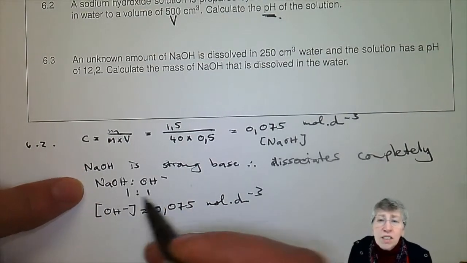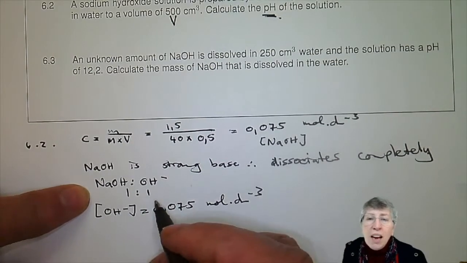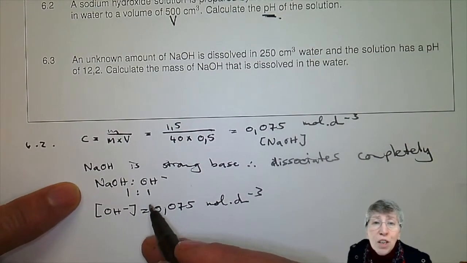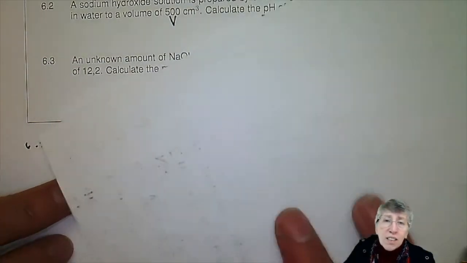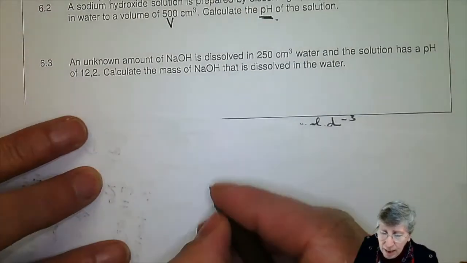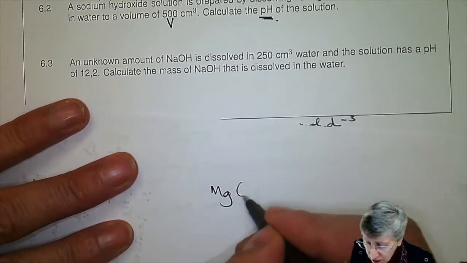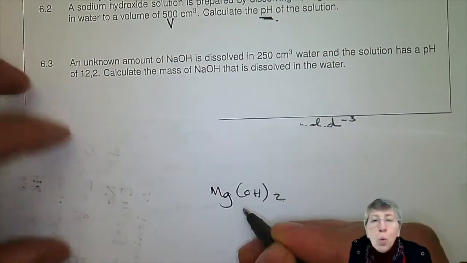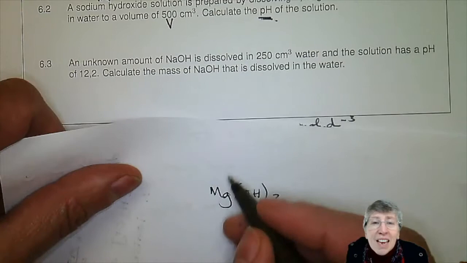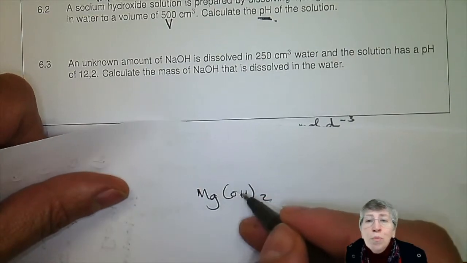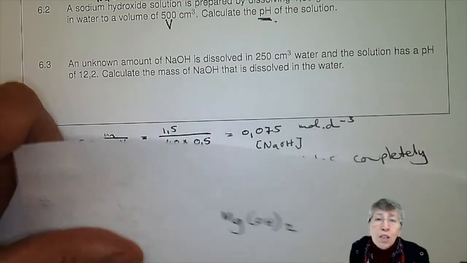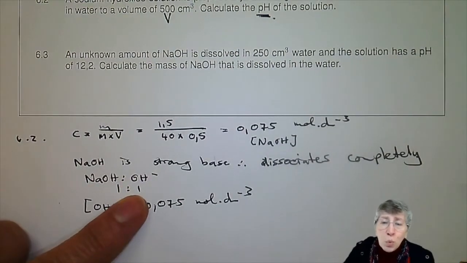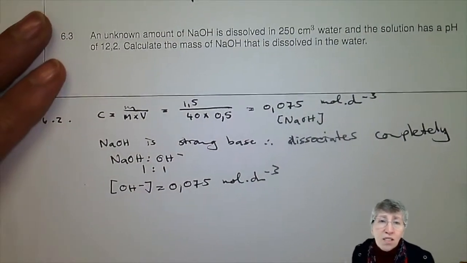Now guys, sometimes you think 1:1, you don't have to show this. You have to show it. It could have been 1:2, right? Now usually, for instance, we take magnesium hydroxide. Magnesium hydroxide is usually considered a weak base, right? But they can tell you that assume that it dissociates completely. Then it will be 1:2. So you need to show the 1:1 because it could have been something else, right?